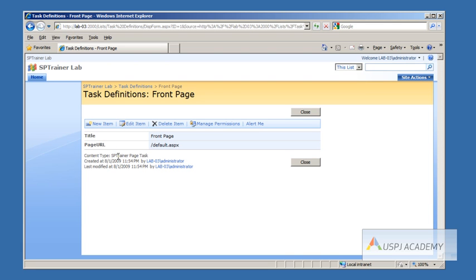The content type here is a SPTrainer page task, and that content type is actually an external plugin that allows the user or the third-party developer to create new task types. So in this demonstration, I only have a page task available. But as these tasks are really just SharePoint content types and a supporting assembly, you can create third-party task types.